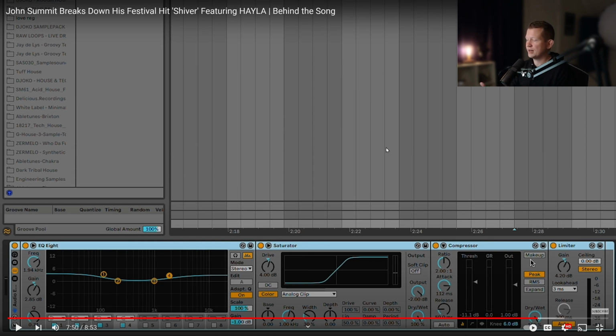And it's really funny. And honestly, up until this moment, I would have probably said, hey, you should probably have a paid plugin for the limiter, like FabFilter Pro-L or Invisible Limiter, something like that. It's probably going to sound better than the stock plugin where you're limited in the functionality. But then, here we go. You've got one of the best producers in the world using the Ableton limiter stock plugin.